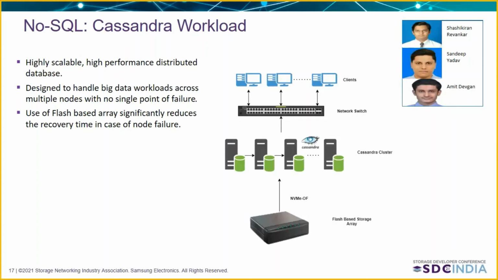The NVMe-oF array as a backend storage for Cassandra provides a scalable and distributed Cassandra clustered environment, which significantly improves the recovery time as well as the response time during the failure of the node. It also provides higher performance for the write-intensive applications deployed with Cassandra. Moving on to the next.